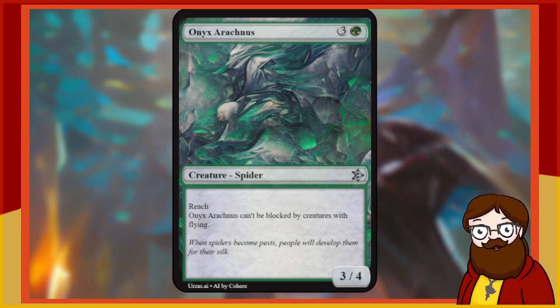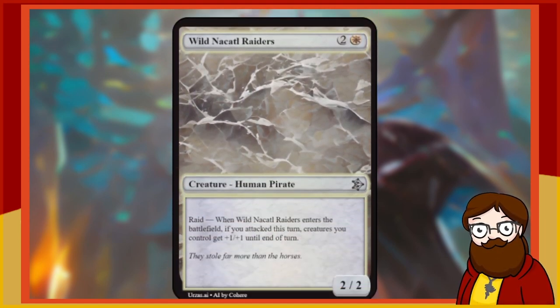When spiders become pests, people will develop them for their silk. Wild Nakatl Raiders is a 3-mana white 2/2 human pirate with raid. When Wild Nakatl Raiders enters the battlefield, if you attack this turn, creatures you control get +1/+1 until end of turn.